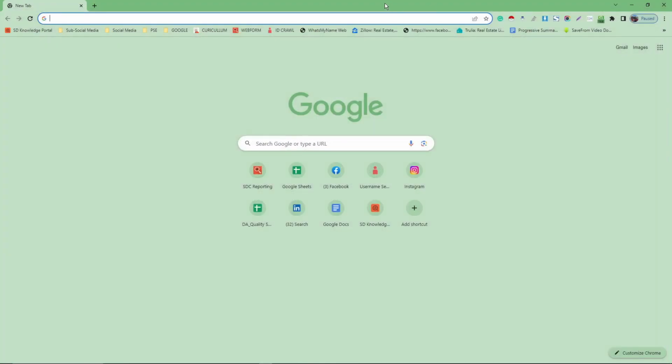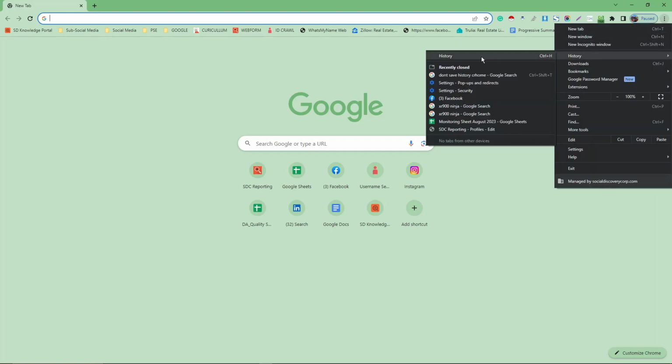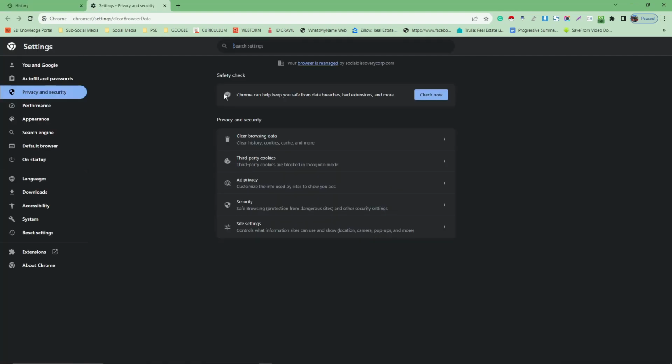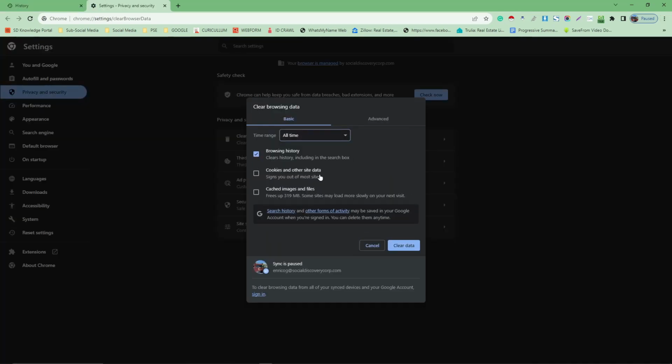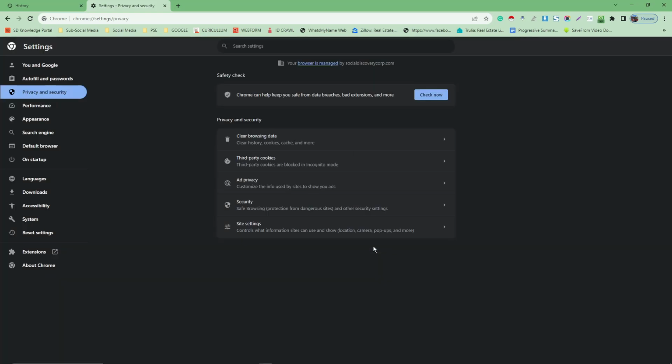That's the step one. Now for example, you have search history saved up already. I suggest going on the three dots right here, clicking history right there, and clear browsing data. Simply choose all the time and clear data right there, okay? And that should do it. That's how you turn off your search history on Google Chrome, and that's how you clear it out actually.